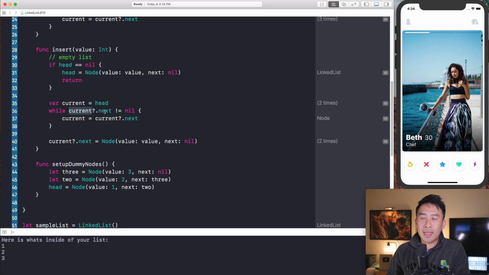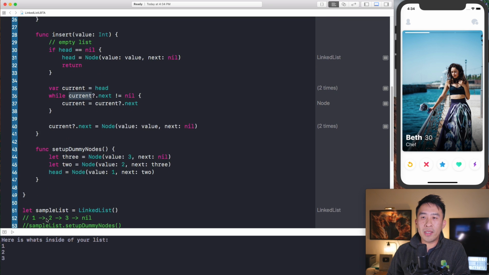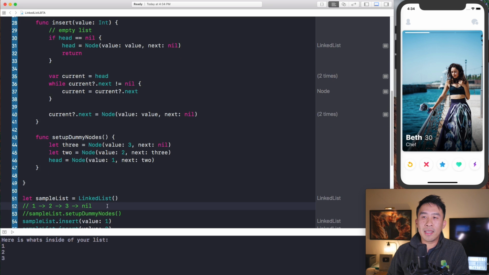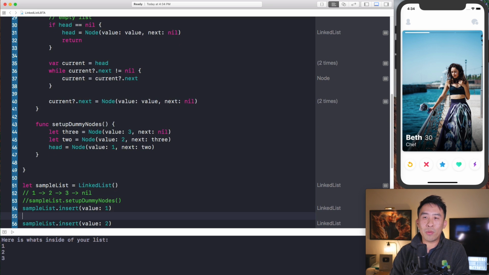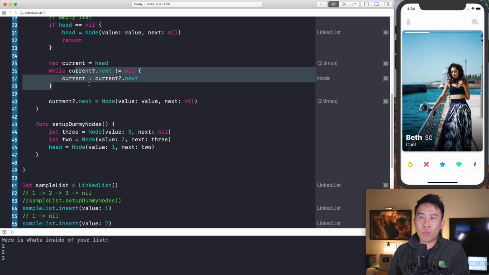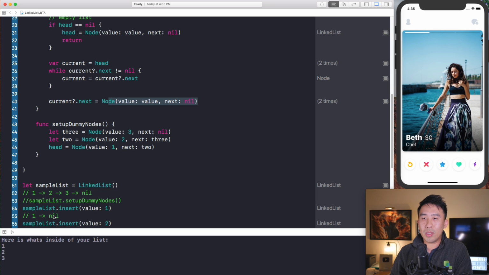And then current.next for the node of 1, which is down here, is going to point to a nil object, because right after here, we are pretty much 1 and nil. And so what that means is we actually never execute this while loop, and current is going to equal the head of 1. And then we just simply say, 1.next is the next node value, which is 2. So we get 1, 2.